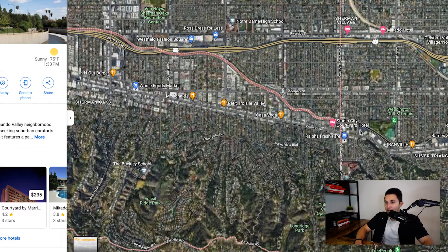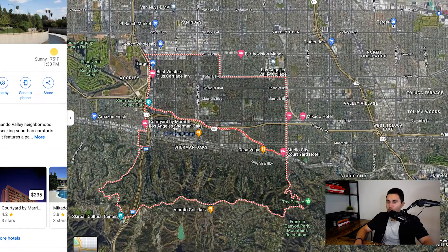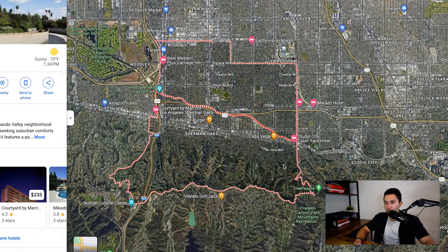On the east side, as you dip into the silver triangle of Studio City, you're going to get more of a nightlife out there too. A lot of young people live in Sherman Oaks because when you first move to LA, you want to live somewhere more affordable. You can find a one-bedroom for $2,000–$2,200 that is decent in the valley in Sherman Oaks or Studio City. You're close to the 101, close to the 405, so you can get to Hollywood, Santa Monica, and West Hollywood. It does get about 10 degrees hotter in the valley than on the west side, just over the hill of the Santa Monica Mountains.